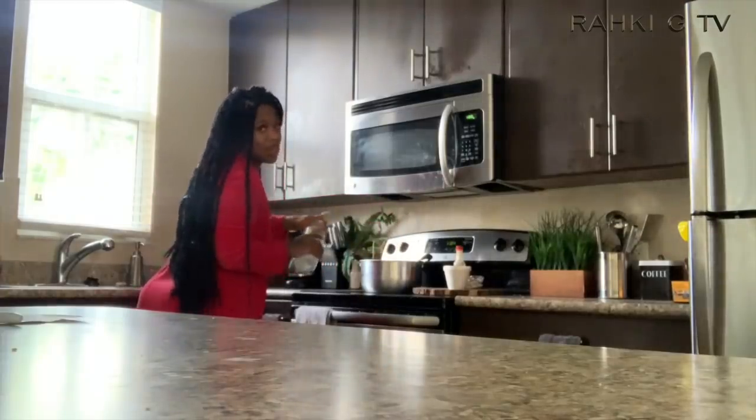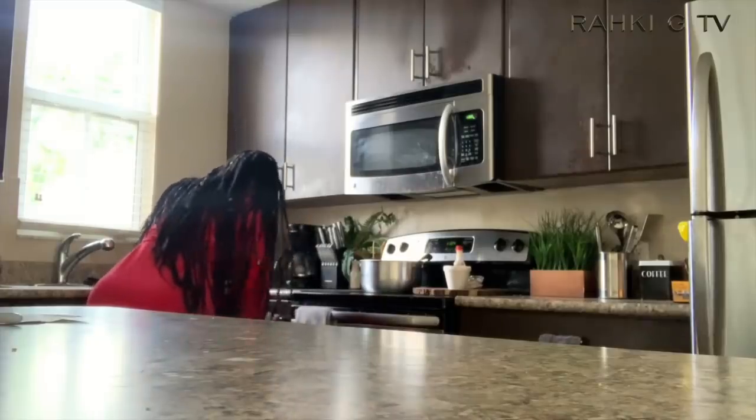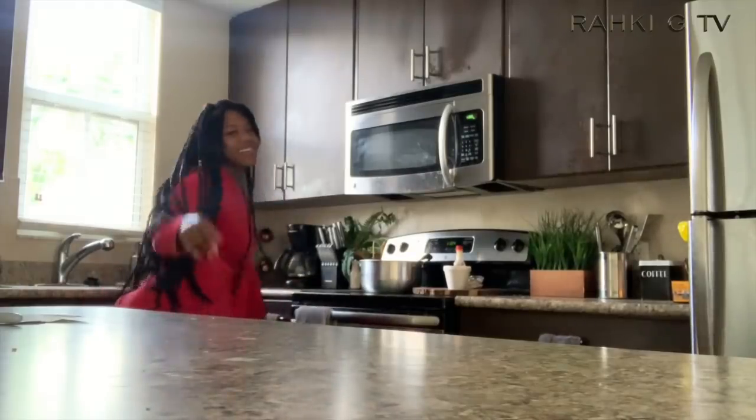There, everything cool. It should be. I'm gonna put a little bit more of the vinegar because I didn't put it after, so we're gonna put a little bit more now. I love the smell of vinegar on anything that I'm cooking. It just smells clean. It really does. It smells clean and it smells yummy because I like salt and vinegar chips.